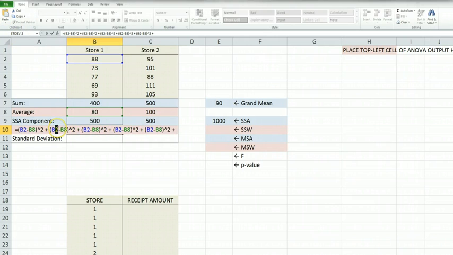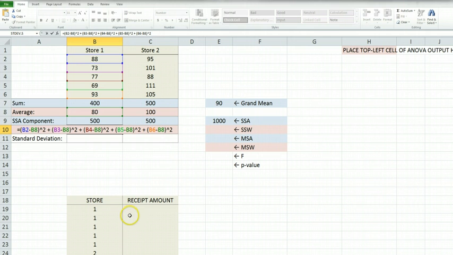I'm going to put in here, use B3, the 73. Here use B4, the 77. Here use B5, the 69, and here use B6, the 93. Now I don't need that last plus sign. I was getting that when I was pasting it in, so let me get rid of that. I don't think anything would have changed if I had left it in there, but I didn't need it.